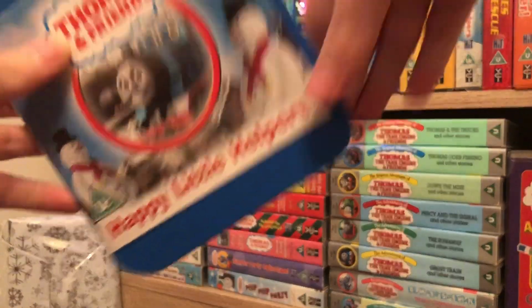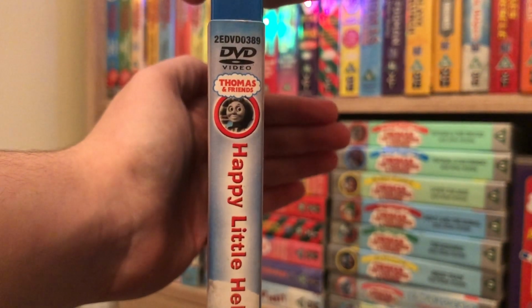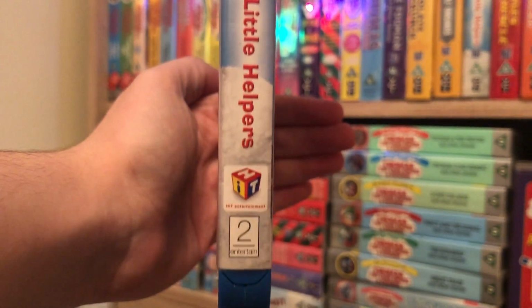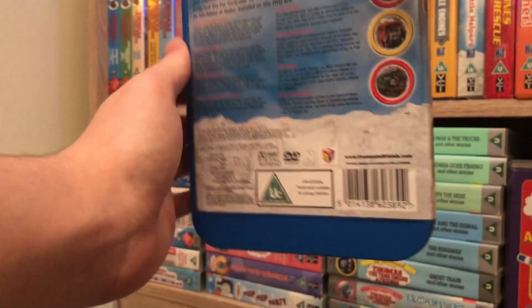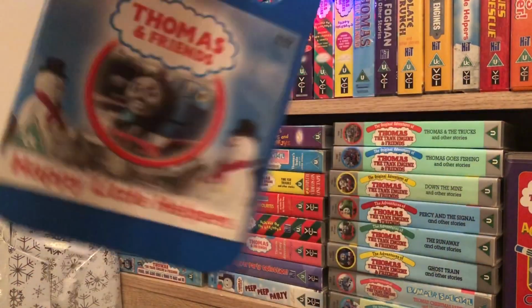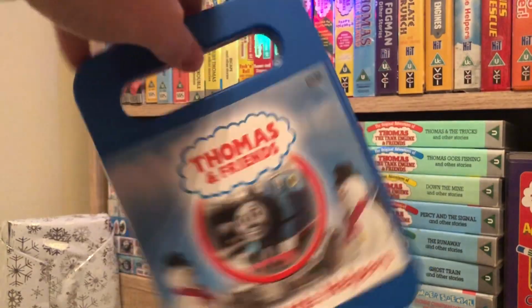And here's the sound of DVDs. Oh, the DVD shut sound is amazing. And then there's the spine in a lot more focus and higher definition. There you go, just the entertainment logo and the 2-inch Tain logo. Pretty standard stuff, and it just is a really nice item in general. Like, I've always wanted it, it's just such a nice item.